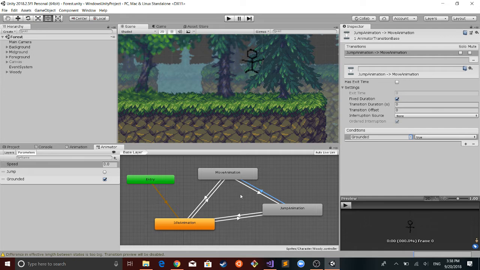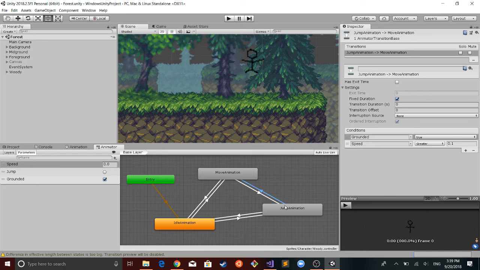And so we know we definitely need that for the jump to move. And so really what we need to do is mimic what we're doing from move to idle to help make this determination to say, if I'm going to jump, should I go over here or should I go down here to idle? So it's tied to that speed. So to go from jump to move, I want my speed to be greater than, say, 0.1.